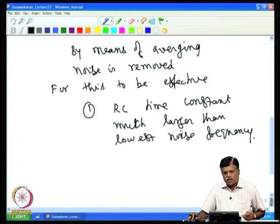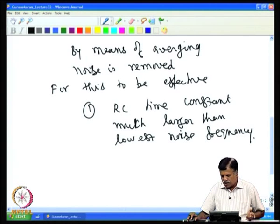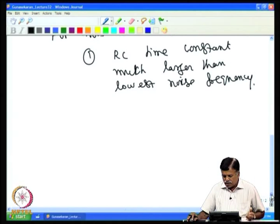Before getting into the actual lock-in design, let us see the other use of the lock-in amplifier: separating out the in-phase and out-of-phase components. That is required in many places, because these components get mixed up. If you have resistance and capacitor together, or inductor and resistance together, or R, L, C combined, you can have in-phase and out-of-phase components mixed together. So it is essential to separate them out, for example R and C in an RC circuit. The value of resistance and the value of capacitance can be found separately using the lock-in principle.